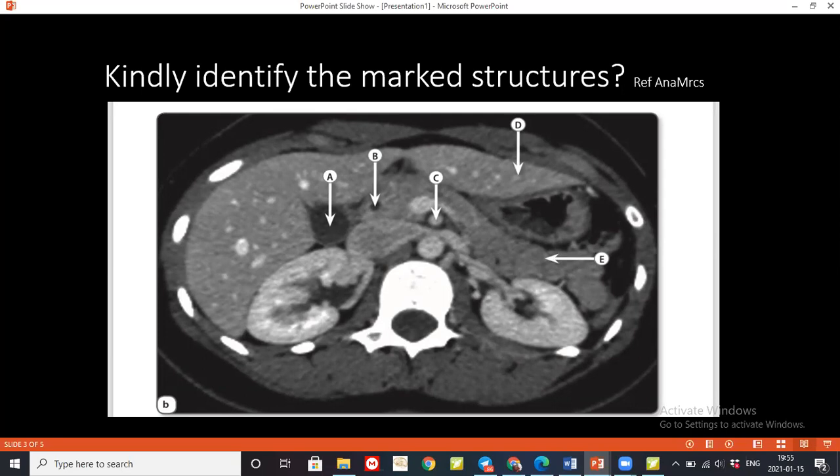Okay. Can you tell me what is the blood supply of the pancreas from three different sources? The superior and inferior pancreaticoduodenal artery. The superior artery is from the gastroduodenal artery, and the inferior from the superior mesenteric artery. And also there is a pancreatic branch from the splenic artery.